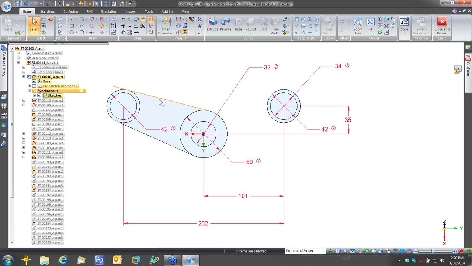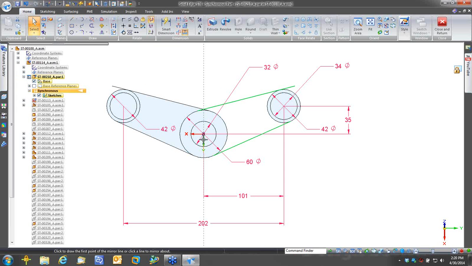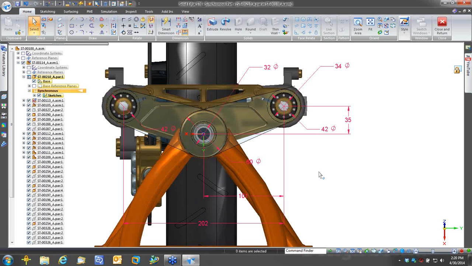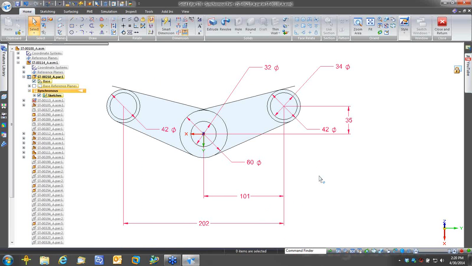I may want to replicate that same geometry over to the other side, so we'll utilize a typical 2D application called mirror. We'll just mirror that over to the other side. And you can see what we have up to this point. So I've got the basis of my design. If I wanted to turn those background components back on and take a look at where I am, we're looking at the motorcycle from a top view, and I can see exactly what I have up to this point, and I can toggle that display on and off at will.